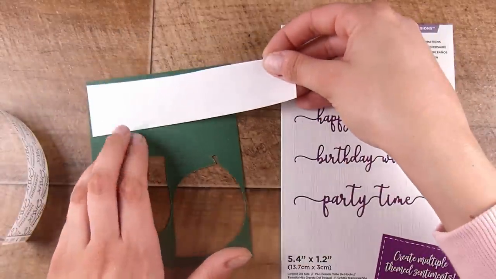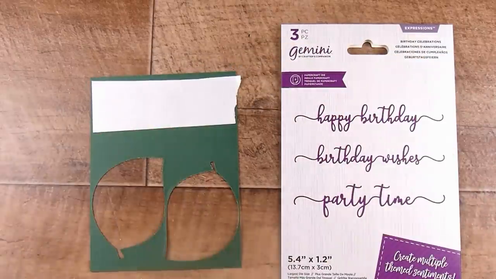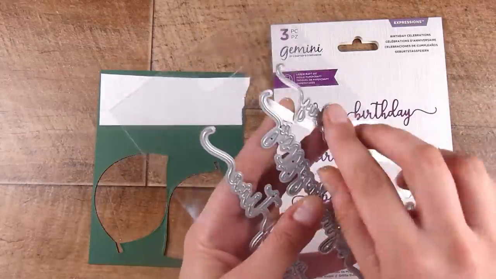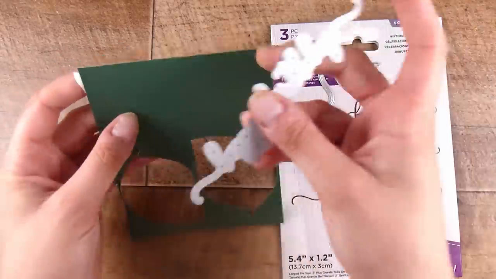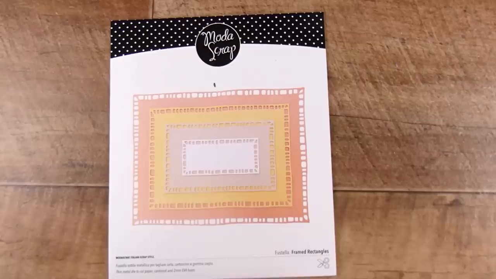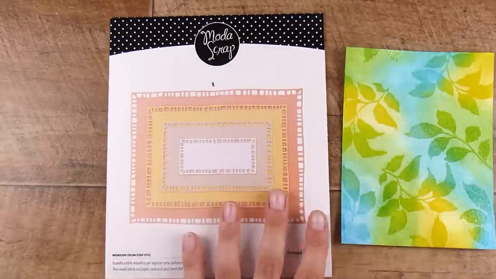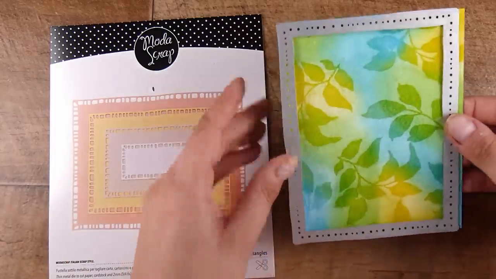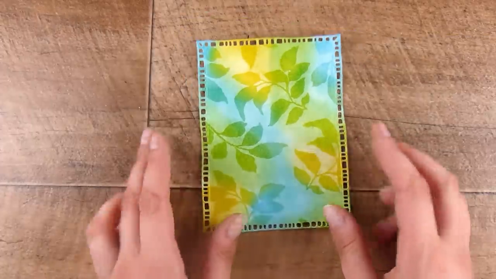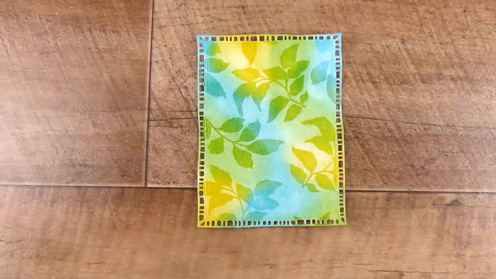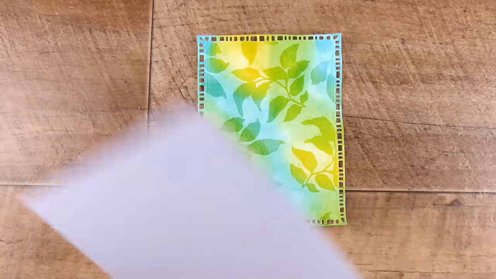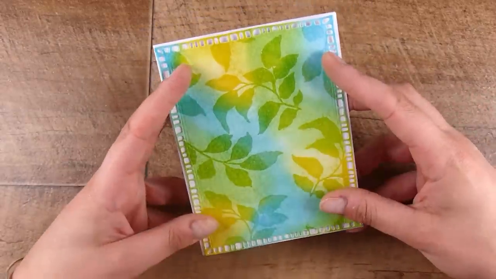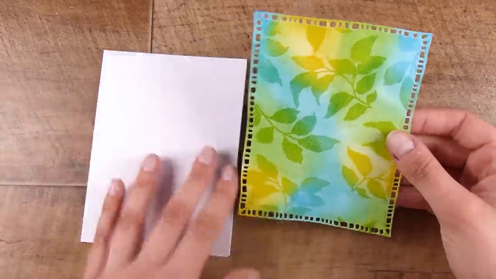I am taking some Sizzix adhesive sheets and I'm going to pop it on the back of the same color that we used for the background of the leaf. I have the Happy Birthday die here, this is just nice and delicate and loopy and gorgeous and I'm going to die cut that, run that through. Then I also have these framed rectangles. Now this is something I purchased recently and I know you're going to see it in lots of videos because this is pretty fun. The largest one creates a border just ever so slightly smaller than a four and a quarter by five and a half inch card base, so you can see it on there but you can see through these gorgeous little gaps on the outside. It creates so much interest to an already gorgeous panel.